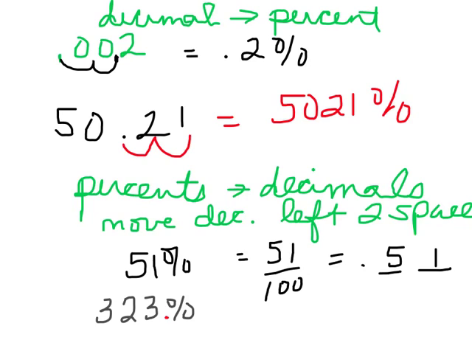So if I start here is where it is. Remember, it's always at the end of the number if you don't see it at all. You move it left 2 spaces, this would become 3.23. Let's think about that as a fraction. Maybe it would help us to think as a fraction. 323% means 323 over 100. You could divide 100 into 323, you would get 3.23. All these values represent the same amount. You can always do the long division to find the percent. When we just scoot it over 2 spaces, we're just trying to get ourselves out of doing a lot of long division.